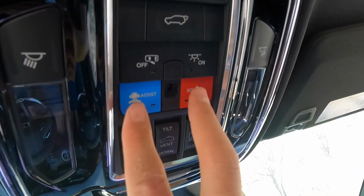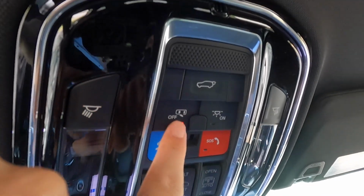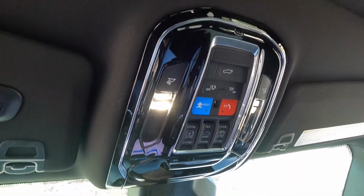You guys have your roadside assistance buttons here. And then these are your different lighting controls. So pressing on that will turn on all the interior dome lights at once. And then if I press this button here, now when I open up the door, the interior lights will not turn on. Press that button again. Now when I open up the doors, the lights will turn on.